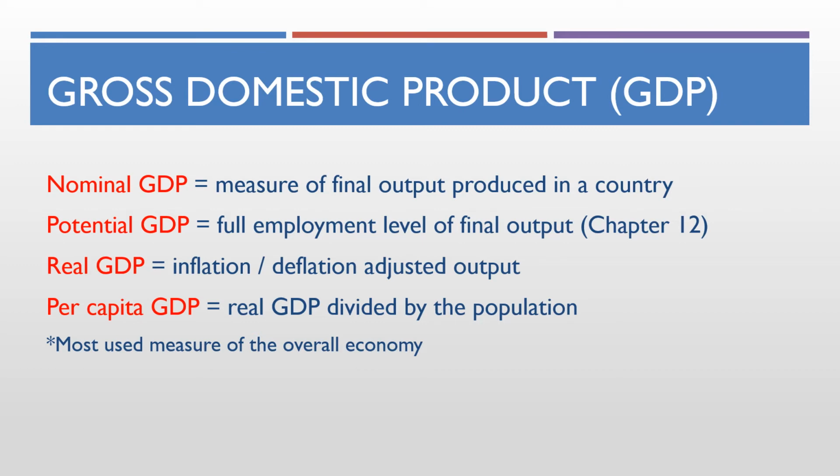And the last one is called per capita GDP. So basically it is the real GDP per person in the economy, right? Or divided by the population. So this is the most common term that we use in our study, and I'm hoping that you can go into the textbook to get into more details of this concept.